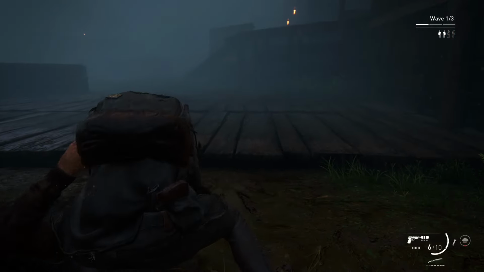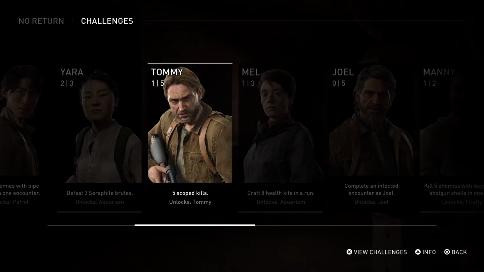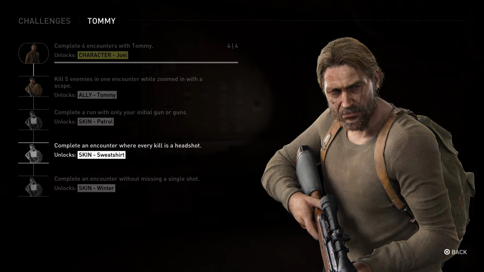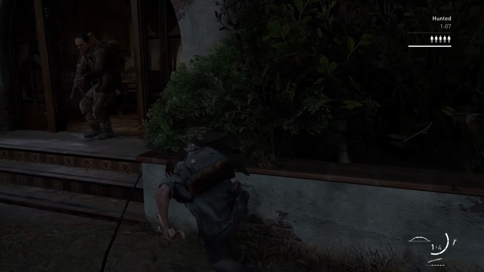It's also worth pointing out that some of the characters, even after you've unlocked them, don't necessarily unlock as an ally. You'll need to do challenges for them. Tommy and Joel are good examples of this. You can actually go into their challenge trees and see that you need to complete certain challenges with them before they actually unlock as an ally to appear in any of the different runs.